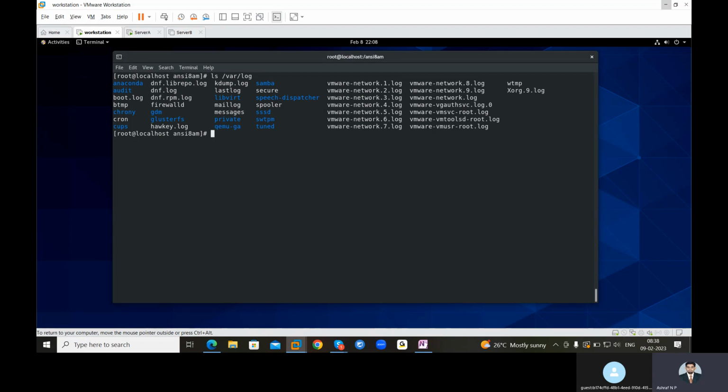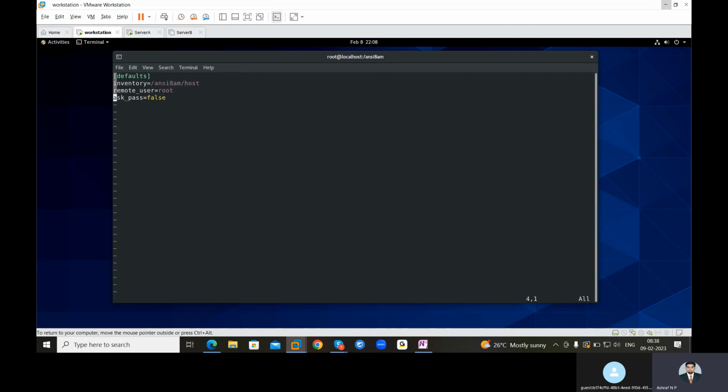For that I should open the Ansible configuration file and add an extra entry, log_path, and give a path. I'll give /var/log/ansible.log. You can give any name, any location, it really doesn't matter.